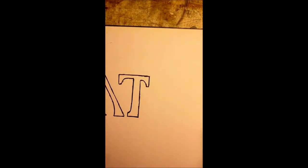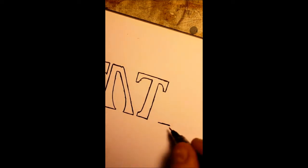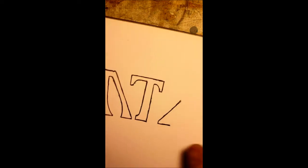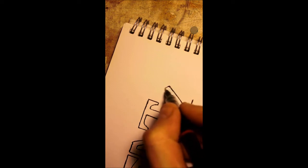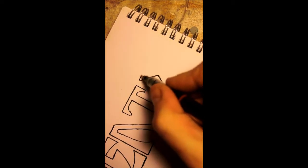Let me get that sideways. I'm not even going to bother to flip the video there. Right, we're going to do one of my most hated letters now. And that's a letter Y. Because I think they always look a bit shit. I honestly don't think I've ever done a good one. But the purpose of this is just so you folk can have a bit of a laugh with me. Oh God, I really don't know what's going to happen here. I'm going to start doing this more often, actually.